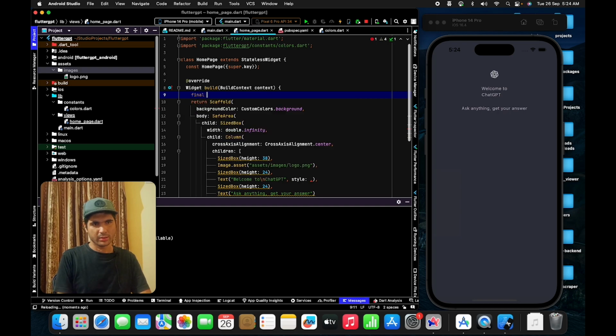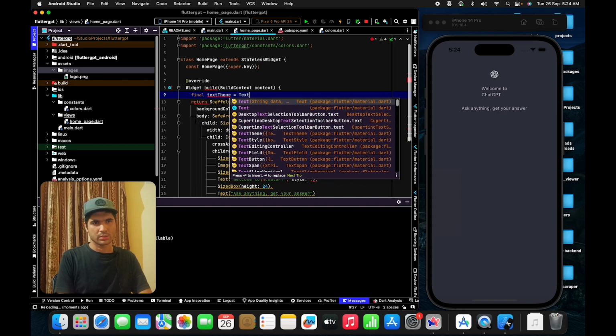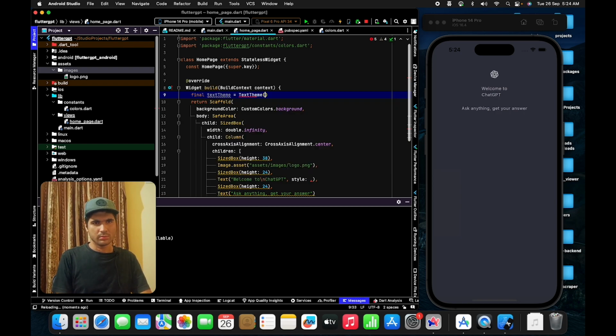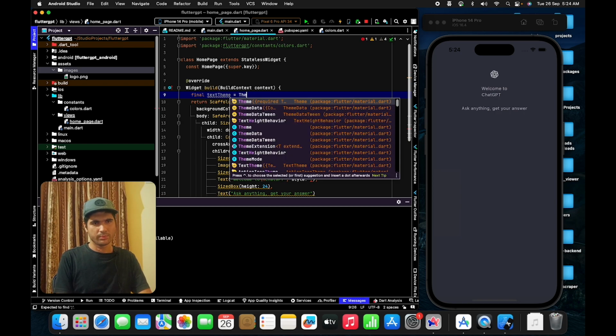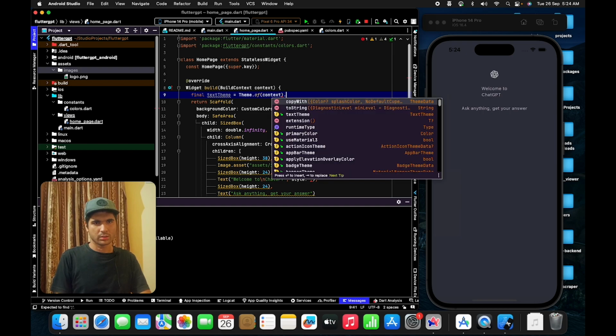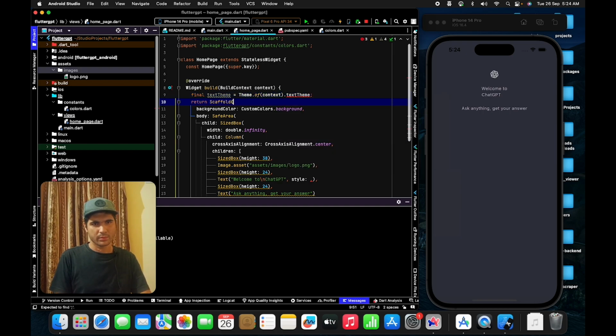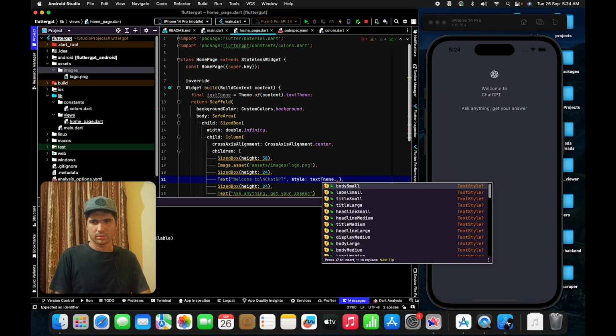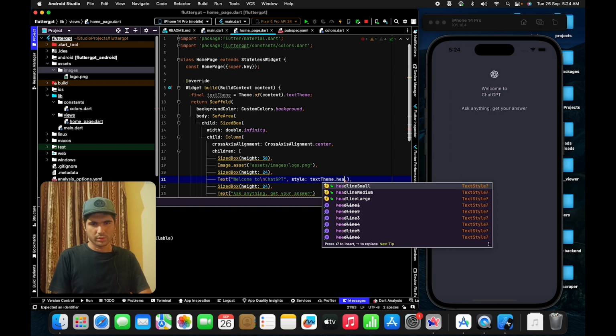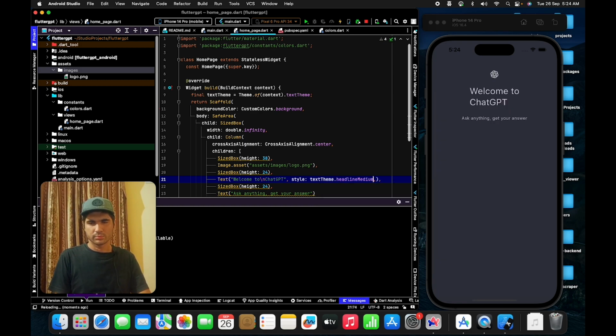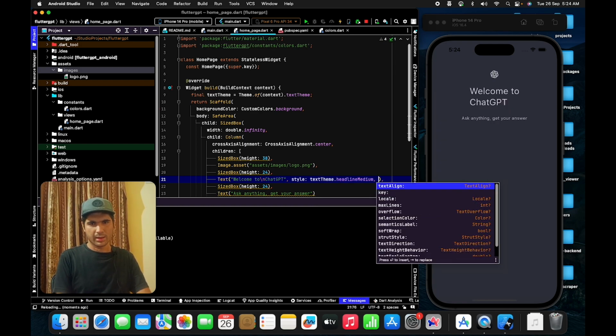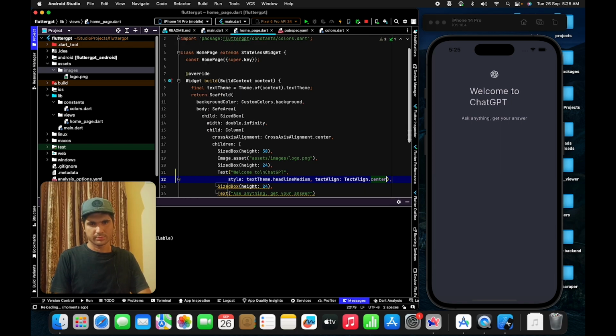So final text theme is equals to Theme.of(context).textTheme. And using this text theme, we can get our styles. So let's go with headline medium and let's align at center.